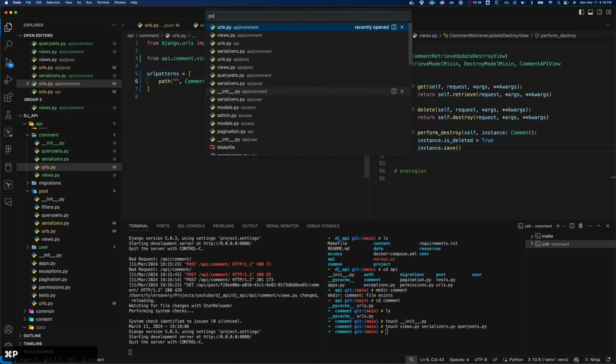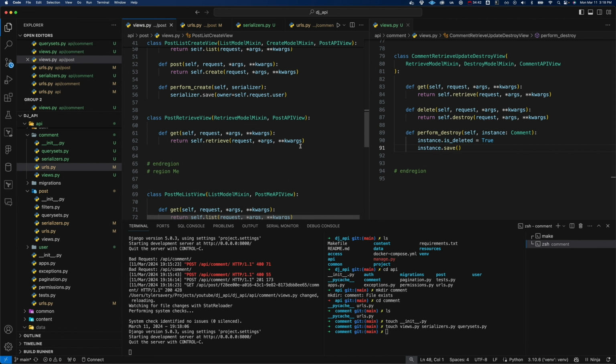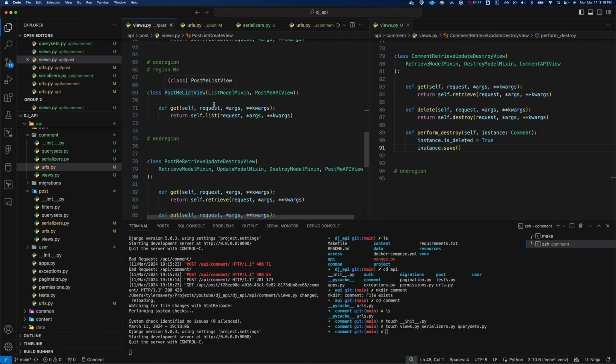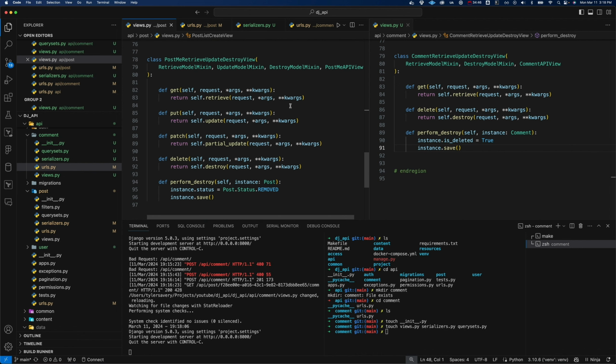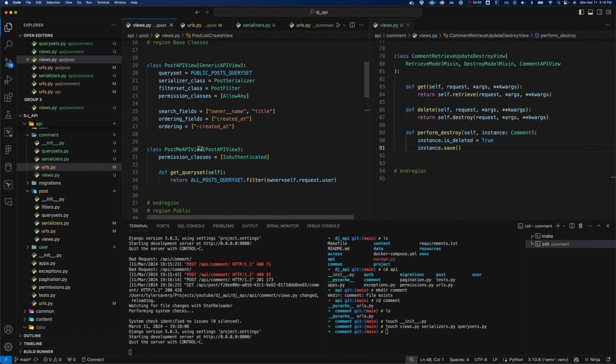Now in our post views, we didn't really have to worry about this specific thing, because our post view in the me ones, which is the only place we have it going, we're already, where is it? In our post me API view, we're already restricting that the posts must be owned by self-request.user. So we have that protected. It's fine. You can test it if you want. But for comments, we don't currently have that.